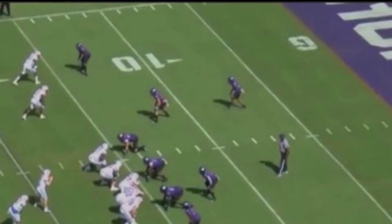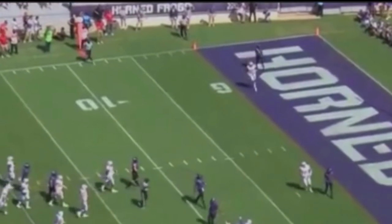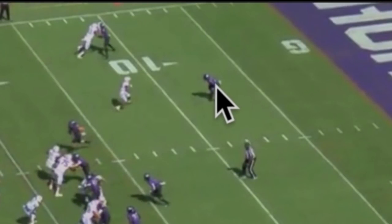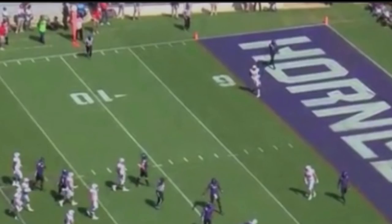So he does understand routes. This next play — I picked it because if we run some kind of option route with him, he's going to do the same thing to this safety that he did to the linebacker. He's going to use the same technique but come in instead of going out. He freezes him — the DB doesn't know if he's going out, in, or vertical. Stick that foot in the ground, come flat — simple. That would be a good third-and-short play when you're trying to isolate somebody. That translates to the NFL.